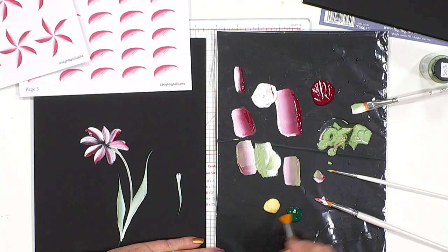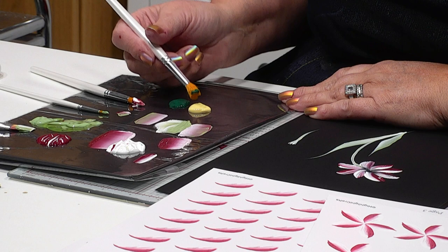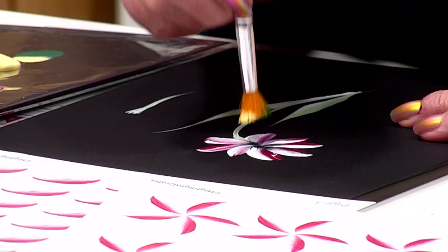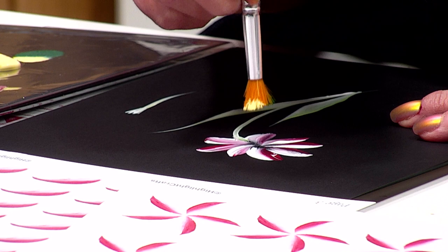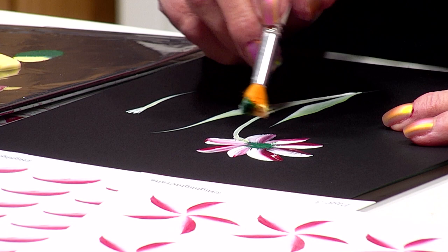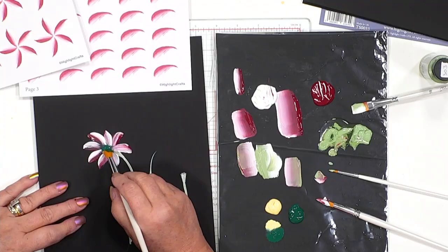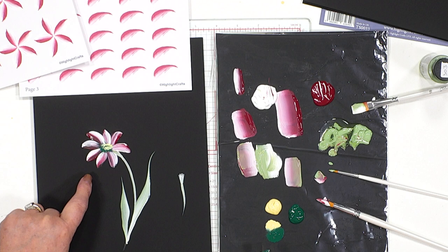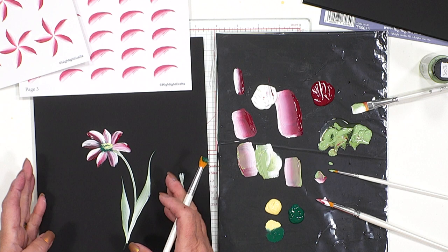So I've chosen a really vibrant emerald green and this lovely light yellow. And the green's on one half and the yellow's on the other. And we're just going to pounce those up and down like that. But now I'm angling the brush. So I don't want to pounce like this. I'm going to pounce like this. So I want that little bit of the emerald. And I'm coming round in almost like a little crescent shape. And then I'm turning the light yellow, and putting that on and bringing in another little bit of a crescent. Look at how effective that looks on top of that flower. So you're seeing those petals coming in.